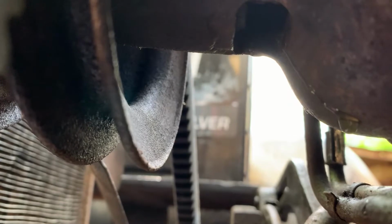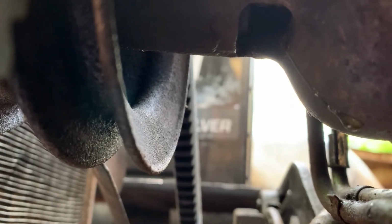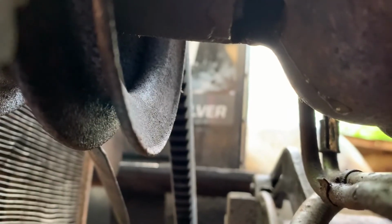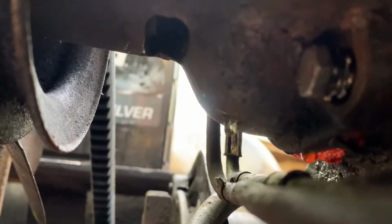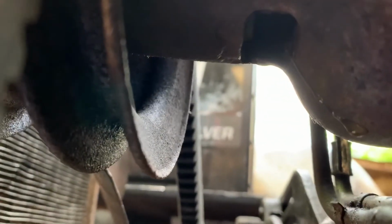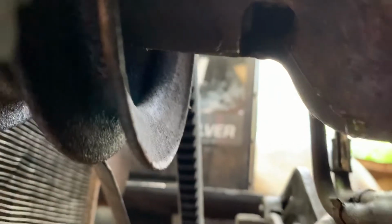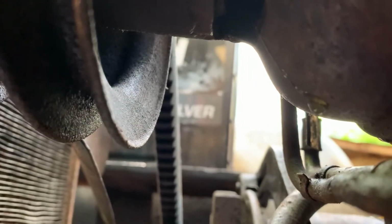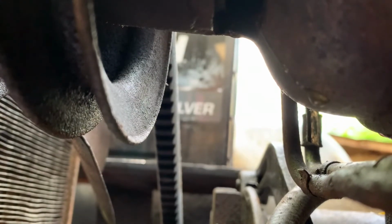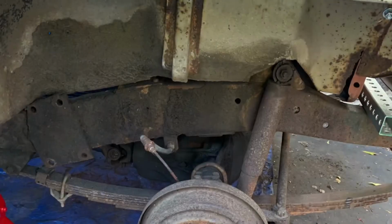Here's a part that really is kind of frustrating. You're looking at the underside of the water pump, and that hole there is where the coolant's coming through because of a seal issue inside there. That's very frustrating because I already had this off. I thought it was a gasket leaking due to a broken stud holding this onto the engine block, but it's not, it's the seal. So I ended up having to get a new pump and install that. It just takes a lot of time.